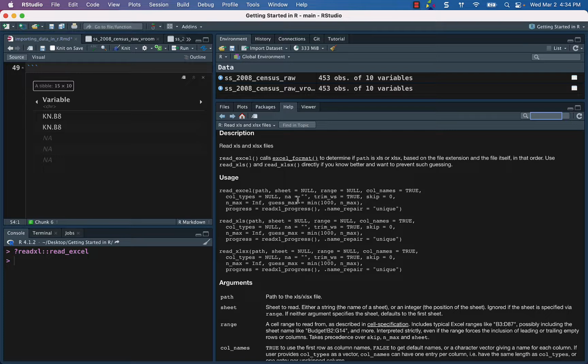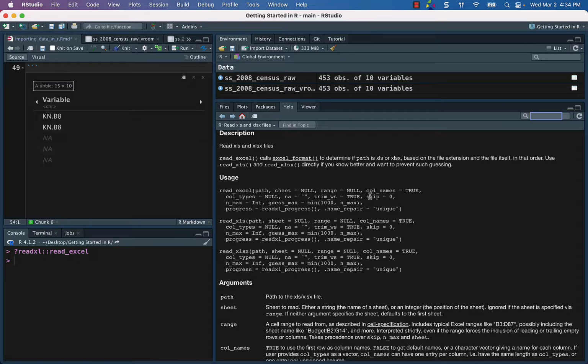If that is the case, read underscore Excel will just import the first sheet. And then the range, again, col_names equal true, col_types can be specified, null, and so on.